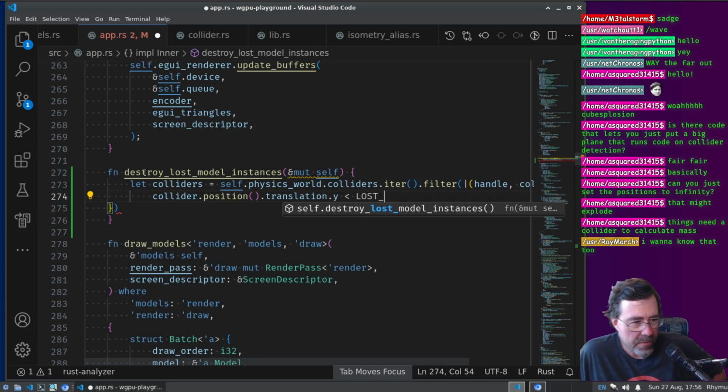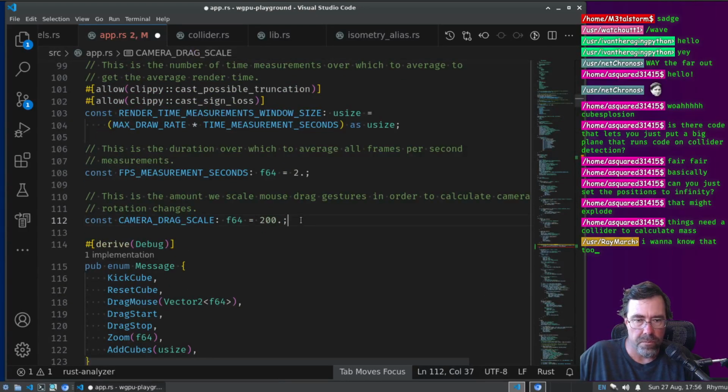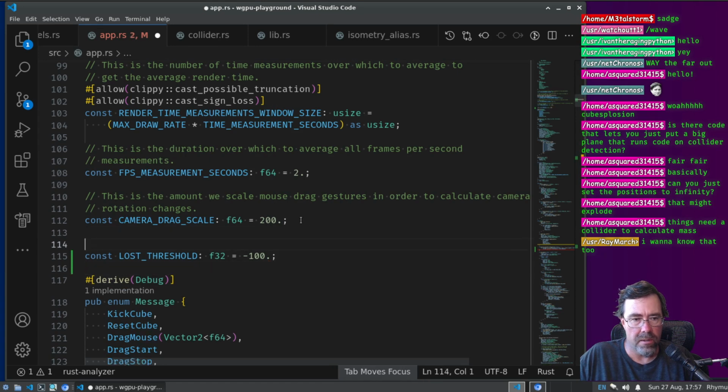Naming is hard. Lost threshold. Best I can come up with. Let's find that at the top. I think it's a 32 in the physics engine. So it's negative 100.